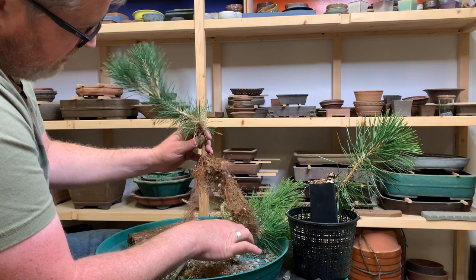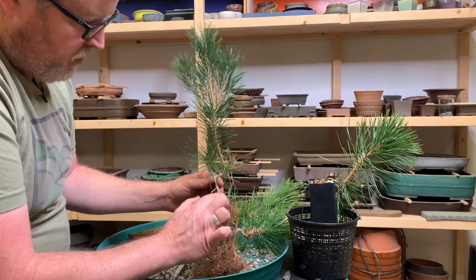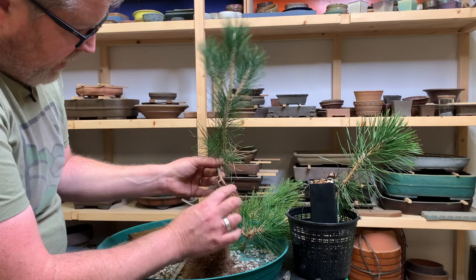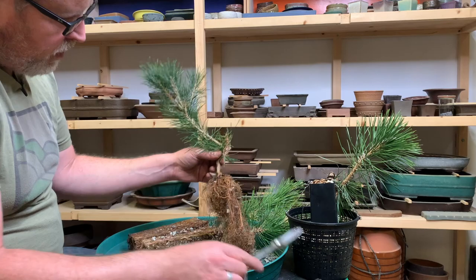So as opposed to if we were going to make an informal upright out of this tree, we would want all of these roots to be exiting the trunk at the same general location, which is the purpose of the seedling cutting technique. Now from this side, it almost looks like they are, but from this side, there's two higher roots. So if I was going to make an informal upright out of this, I would cut off these two large higher roots and use the trunk starting from down here upward to become the tree.